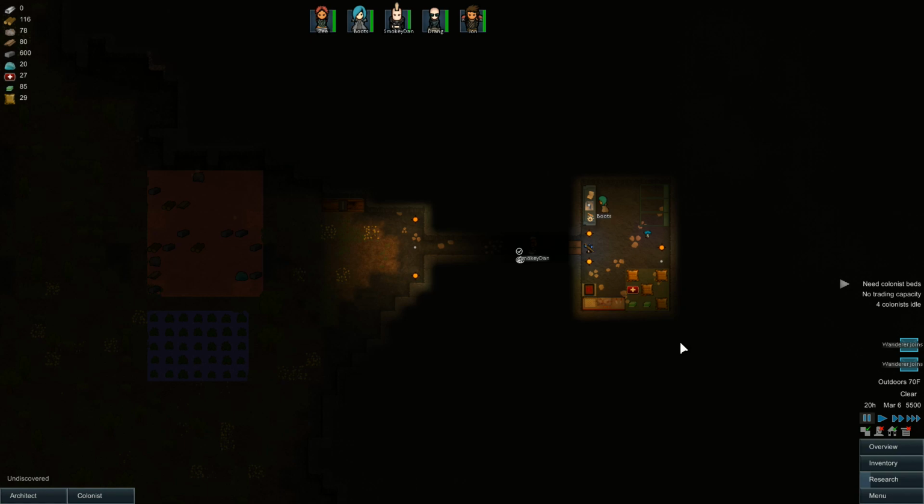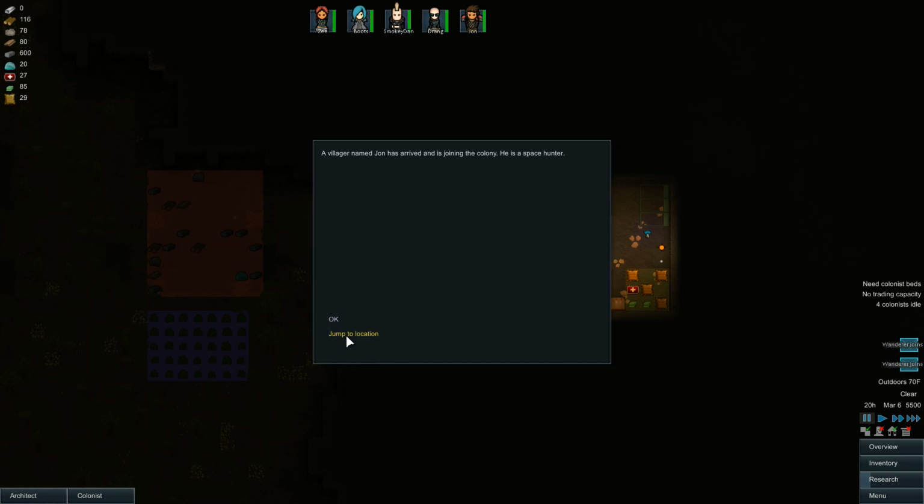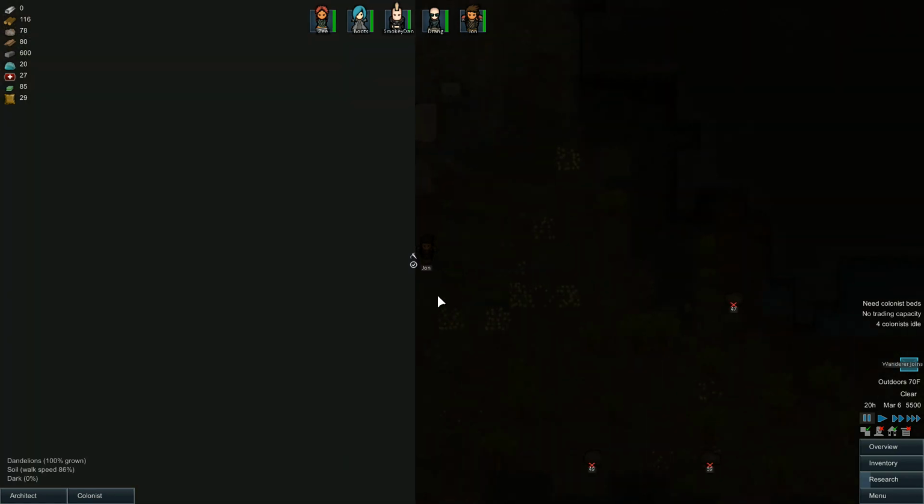Wow, that is amazing. 2 wanderers join, like, at the same exact time. A villager named Drang has arrived and is joining the colony. She is a veteran marine. A villager named John has arrived and is joining. He is a space hunter. Let's jump to John over here.